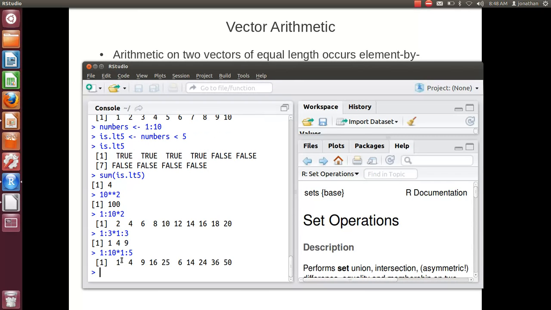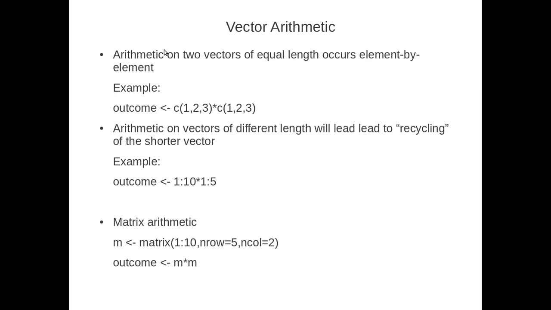So, one of the second shorter vector. Notice here first of all that we're getting a new vector of 10, which is the length of the longer vector. The first value is 1 times 1 is 1, then 2 times 2 is 4, 3 times 3 is 9, etc. But when we get to the second series of 5 numbers, we recycle and go back to 1. So it's 6 times 1, 7 times 2, 8 times 3, etc. Just something to be aware of as you go along working in R, both in this course and beyond.